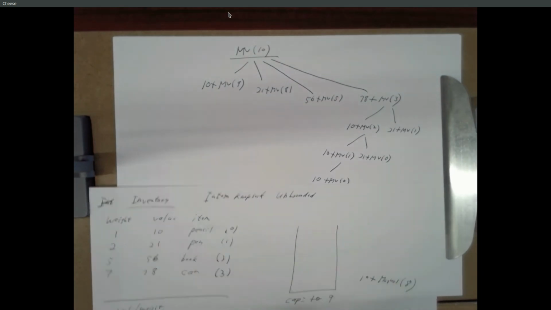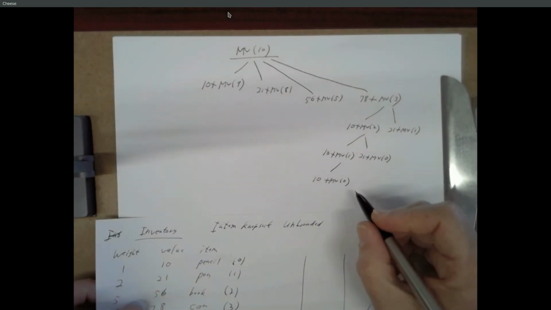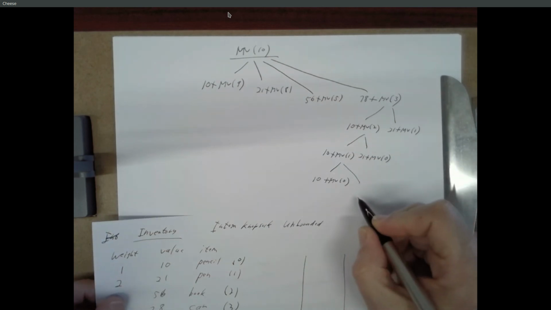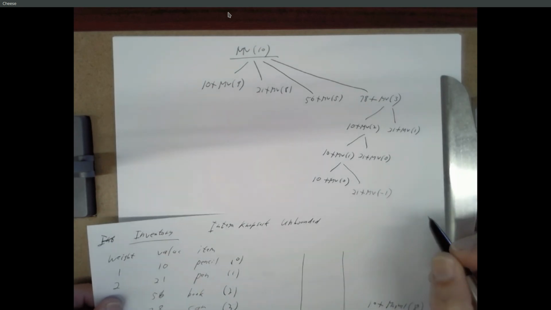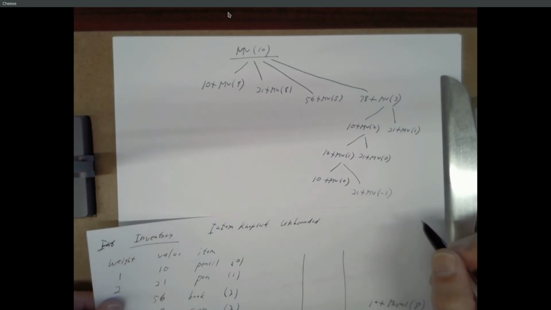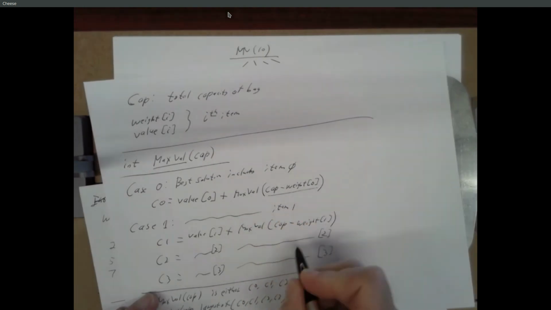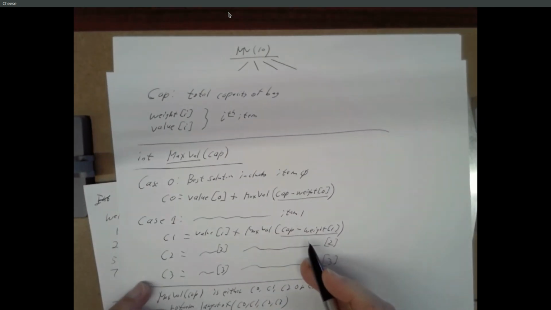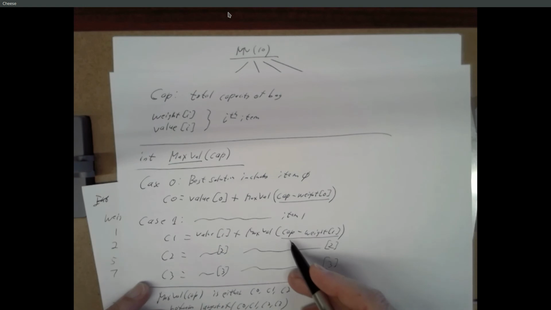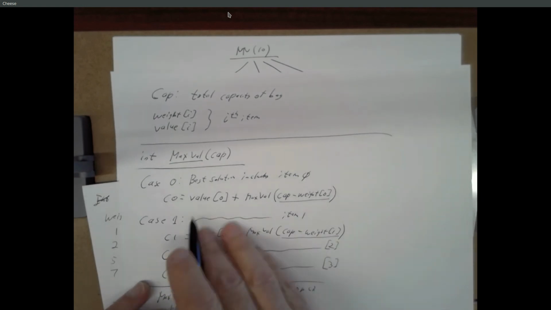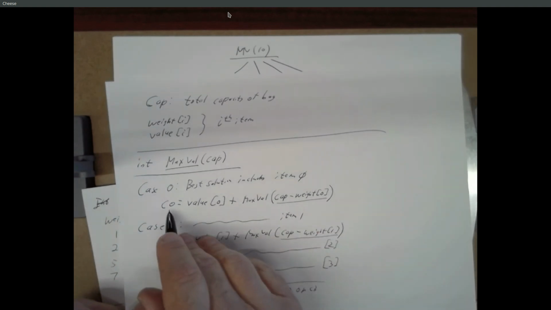And if you're not careful, you might also say, oh, but I could also do the value of a pen plus whatever I can put in a bag that holds -1 pounds, right? And that's not physically meaningful. So when we're doing this loop, you need to make sure that this is not negative. If this is negative, what does it mean? It means we can't fit this item into our bag. The weight of that item is bigger than the capacity of our bag. So when you're doing this, you also need to test and make sure that this argument to max val is not negative. If it is, don't calculate this and compare it to your largest.